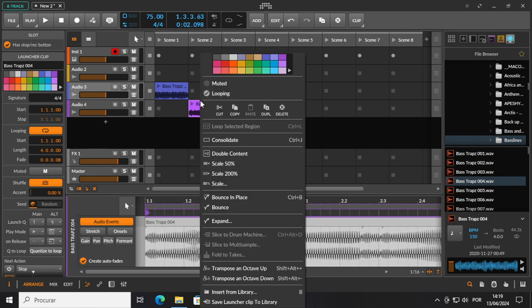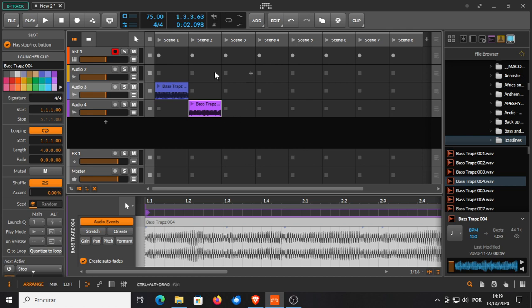If you right-click on something, then you have bounce in place and bounce. And that's what I talked about in consolidate, which works really well. Consolidate puts everything a little bit more in the right grid. And then bounce in place is what I was telling you. Bounce only bounces the WAV file, and bounce in place, I think, is the WAV file with the VST plug-in instruments or effects that you edited on top of the track, which will then also be automatically bounced in place, and that gives you space to free up channels or to take away VST plugins.